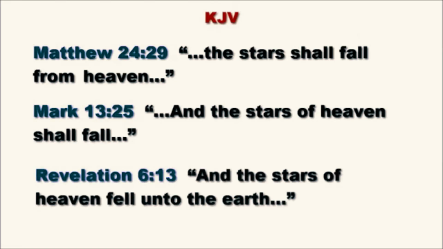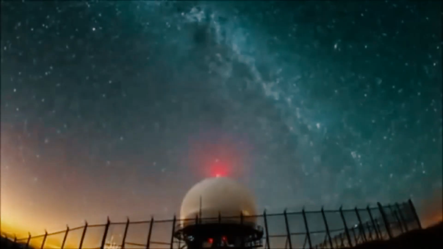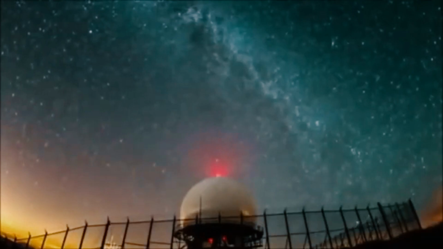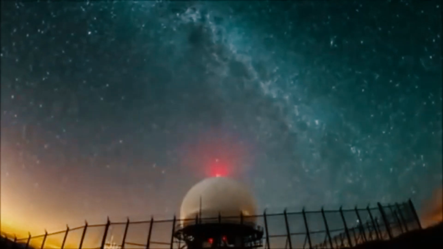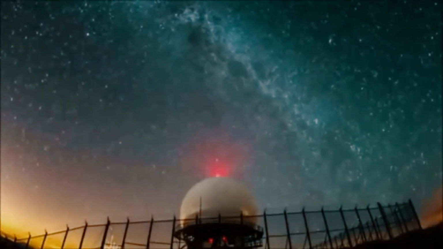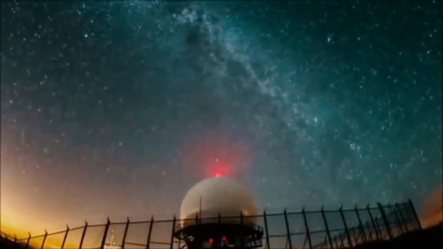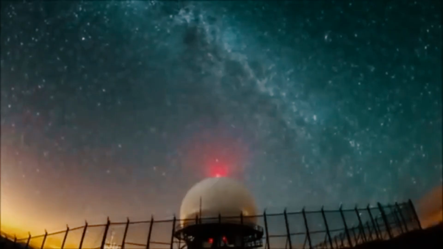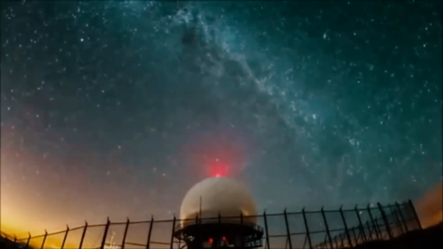Revelation 6 verse 13, "and the stars of heaven fell unto the earth." We've all been brainwashed into thinking the stars are massive and trillions of miles away. The Bible is telling us the stars are not massive, they're small, close, and they're going to fall to the earth. So the universe that we see up there is dome-shaped and small enough to contain all the stars that circle around the flat stationary earth.